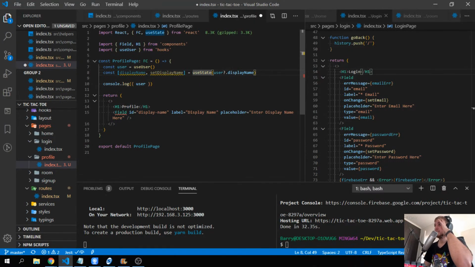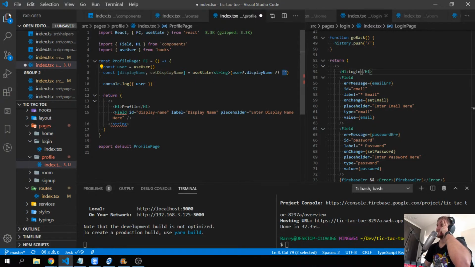Okay. I could do a ternary thing to just say it is null, or make it an empty string. I don't know. Let's make it so that it's always a string. So if it's undefined or null or something, it will just render an empty string. I'm trying to think, because what I actually want to do is make it the email address. So I'll do it down in the actual display.